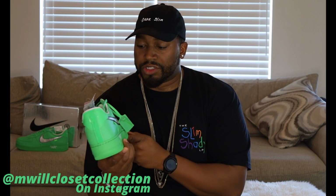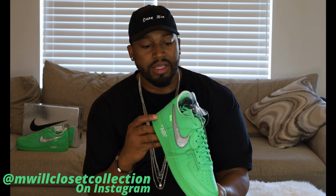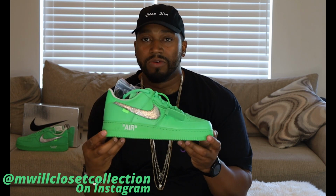All right, so my initial thoughts of this shoe. I could see why people are so into these Air Force One Lows. This is a beautiful shoe. Oh wow, so beautiful. Let's hop into the review.